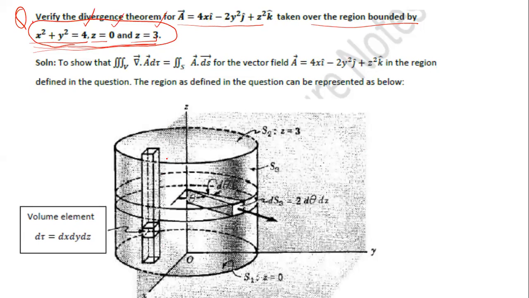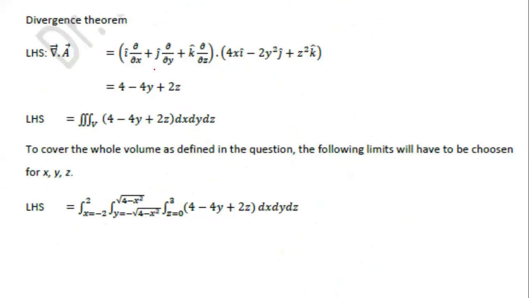Now, in order to verify the divergence theorem, what we're going to do is perform the left hand side of the divergence theorem. We have to verify that the left hand side of the divergence theorem equals the right hand side in this particular problem. So the vector field is given, it is this quantity. And let us first start with the left hand side, that is volume integration of divergence of the vector field. So in order to do that, let us take the divergence of the vector field. This we know, we have already done it.